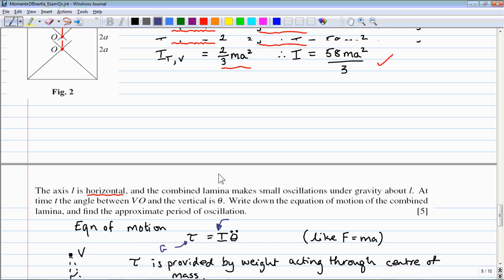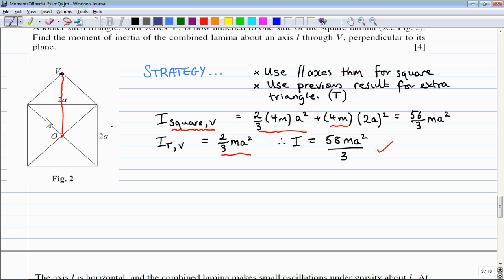Now the centre of mass of this system is going to be somewhere like here, let's say. Well, that's probably too high up. It's somewhere certainly between O and V, isn't it? Just by an axis of symmetry, that's trivial. The question is, where exactly is it along that line?